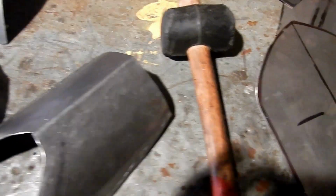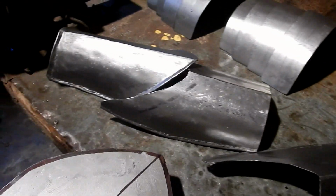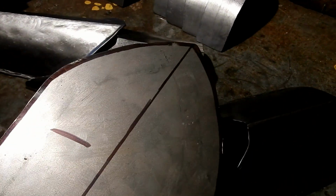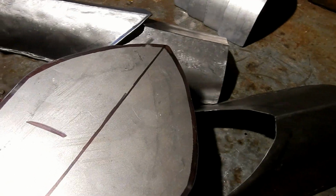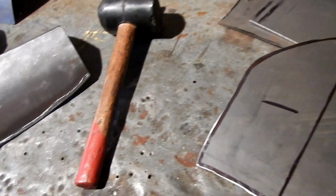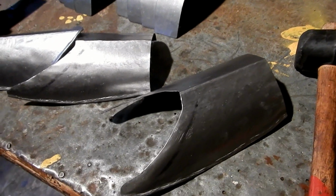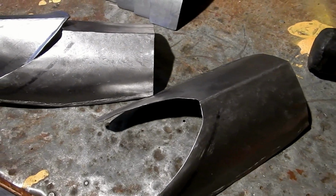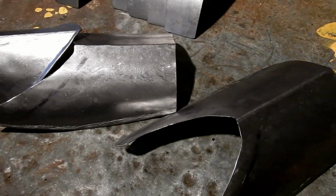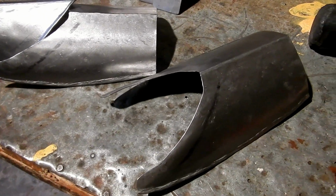And next is to work on this part, which was at first, well, this is the very beginning for this part here, and so I have to transform this flat thing into something much better, something suitable for an armor. And something good is that I did take back a bit the habits of hammering steel. I still feel quickly that I need more practice, and also better tools.